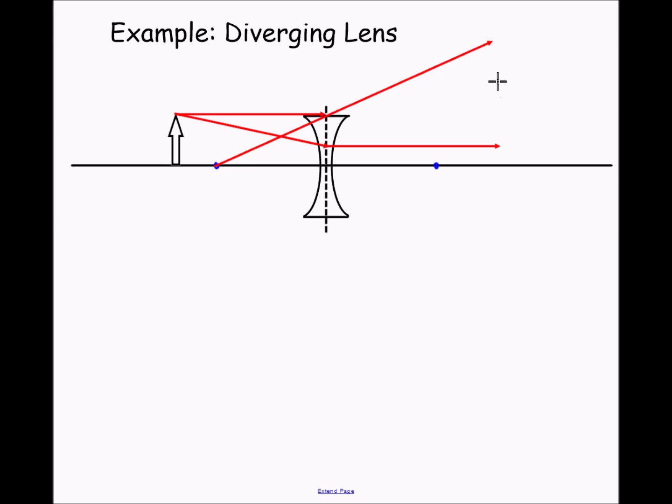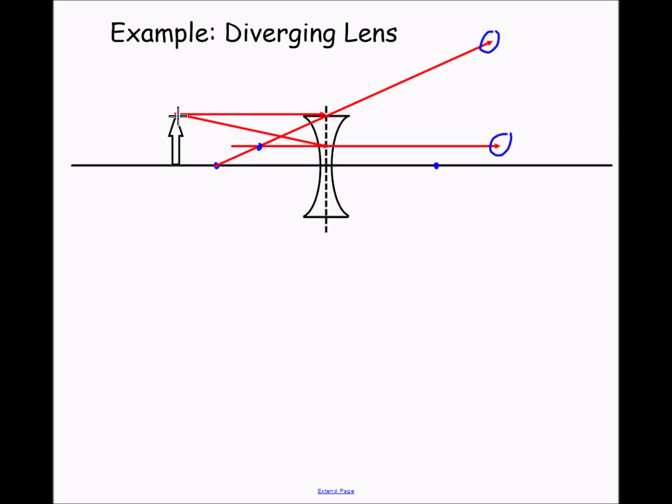Okay, well right away you can see these lines are diverging, and I think also right away you can see that the rays are probably going to meet somewhere back here in virtual space. If I carried this refracted ray backwards and met up with this refracted ray backwards, I end up getting a point that is right here. The key thing to understand is that the two rays that I'm drawing backwards are these two rays right here. Okay, those are the refracted rays, and so if I draw those backwards, they intersect at this point. There's a lot of clutter going on here, so you really have to keep those straight.